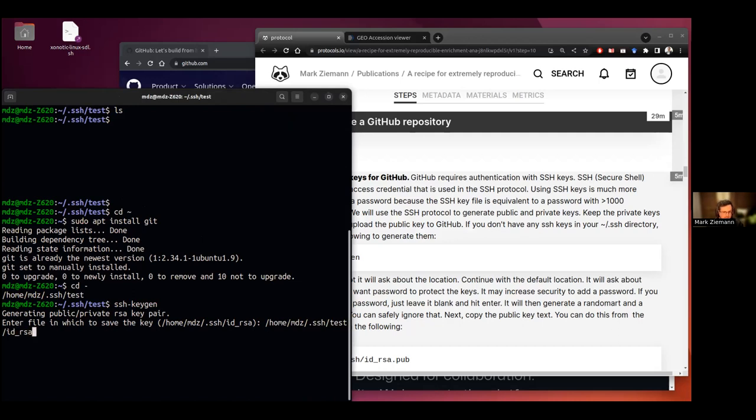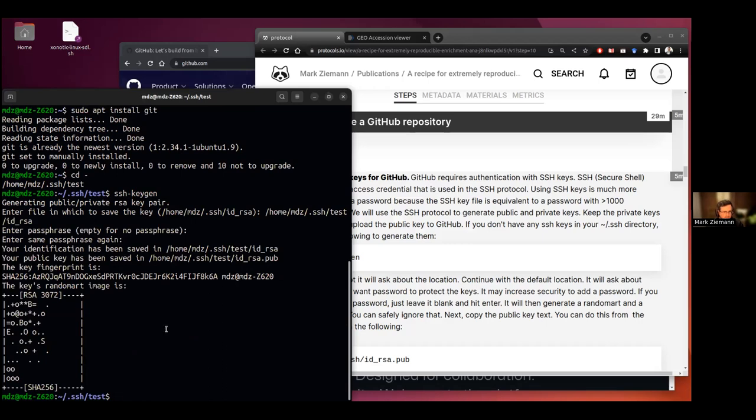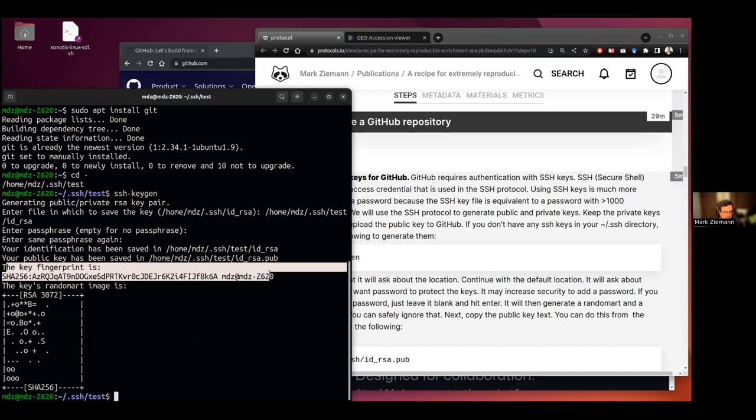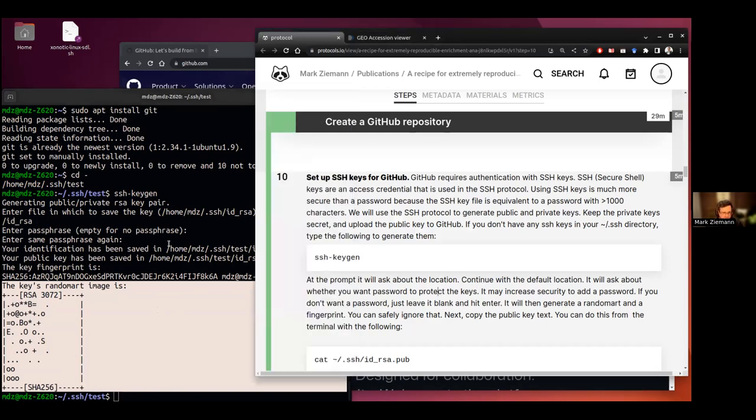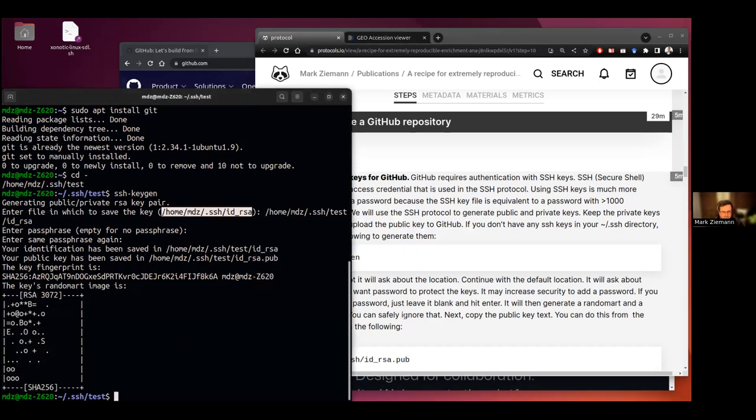Now, if you've already got SSH keys set up, then you don't need to do this. It might also ask you to enter a passphrase. Some people like to add a passphrase for extra security, but I'm going to leave it empty. And so this here is the fingerprint for the key, and the random art. If you like, you can store those for future reference, but you don't have to do it this time. If you're on a fresh install of Linux and you don't have any SSH keys set up, and this is your first one, then you can just use the default location there. That's totally okay.